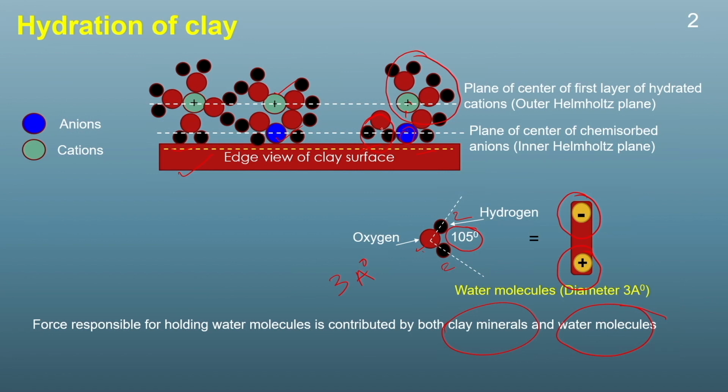The positive charge or the hydrogen atoms react with or form a hydrogen bond with the clay surface, and as a result the water molecules get attracted. So, in this case the oxygen atoms, the oxygen and hydroxyl ion of the clay surface, will attract the H plus ion of the water molecules, and this in turn forms the hydrogen bonding, which we will study later on.